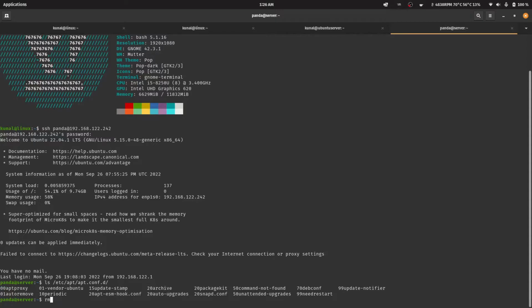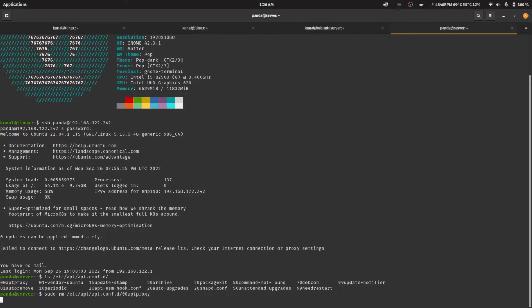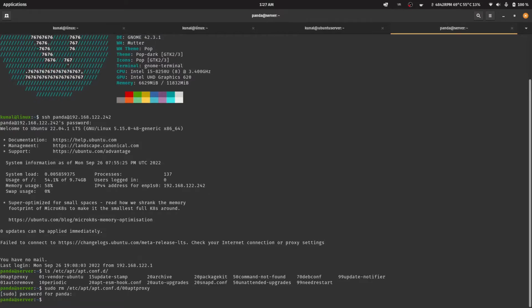I'll just remove that. So we will just create a file in this directory with sudo nano, called 00apt-proxy.